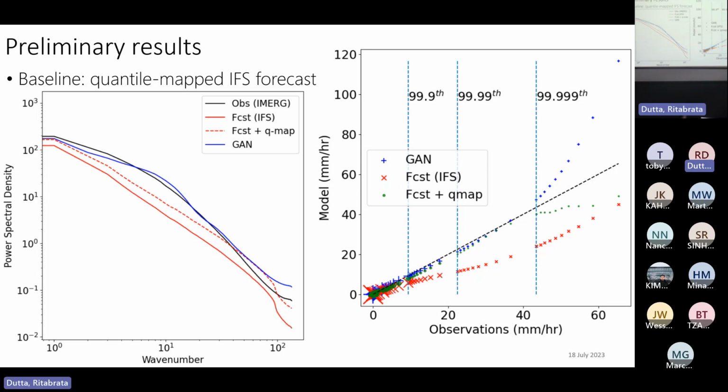On the right here, we have a quantile plot. I don't know if you can see all of them because they're a bit small, but the blue crosses of the GAN are lining up quite nicely with the line, until you get to very high quantiles, about the 99.999th percentile, where it starts to diverge quite a lot. So we have quite heavy tails producing quite extreme rainfall, a bit too much, a bit of over-predicting. Whereas the IFS, as mentioned before, tends to underpredict at the extremes. And the green there is the quantile mapped one, which is also doing a decent job.